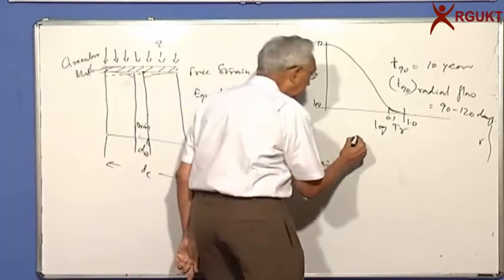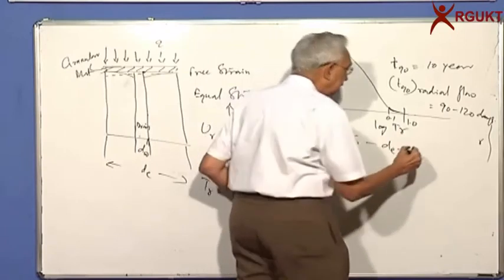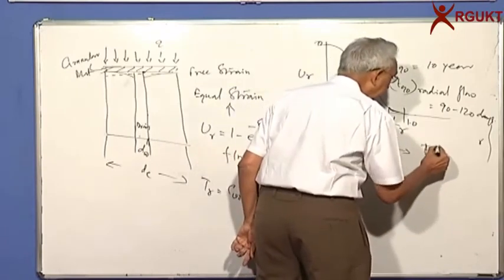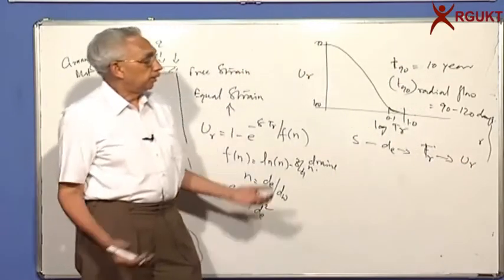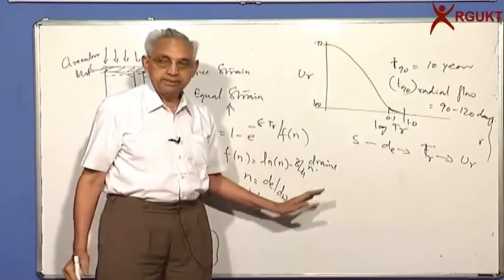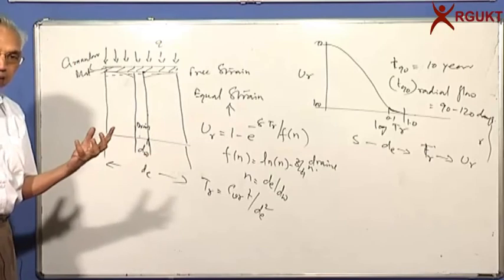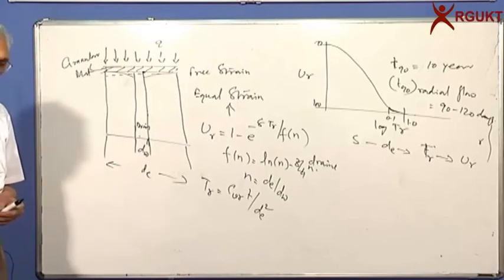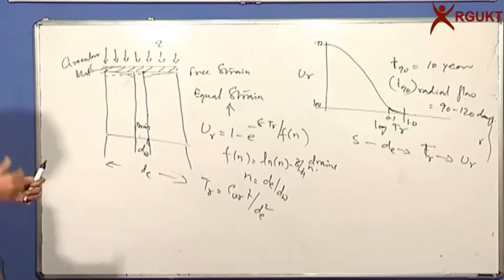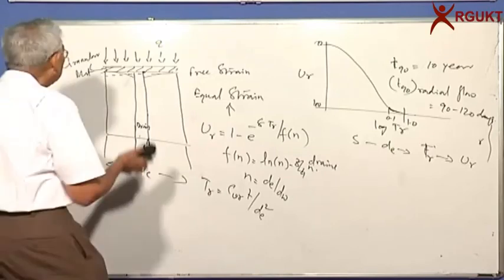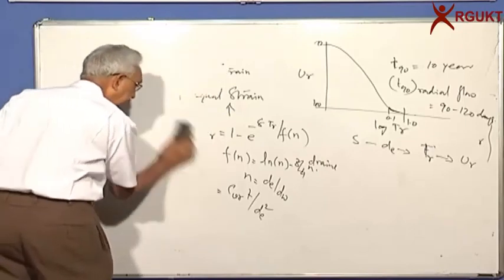If I finalize the spacing, I can get DE, and from DE, I'll get the time factor T, and from time factor T, I get the degree of consolidation. Or you can work back using this equation very easily without any problem and design the vertical drains. This is one of the most popular methods of improving ground, soft ground, so that you get a very fast consolidation. One more parameter we haven't discussed yet is what is called secondary compression.